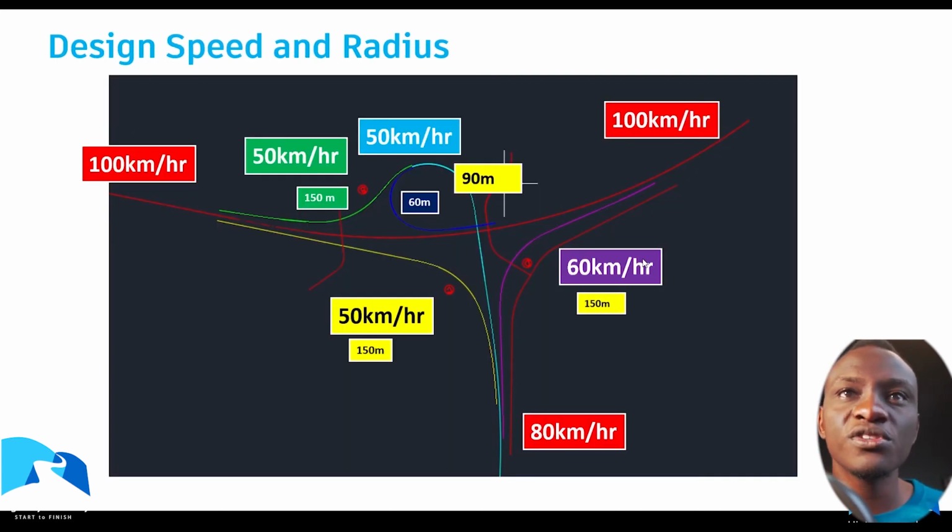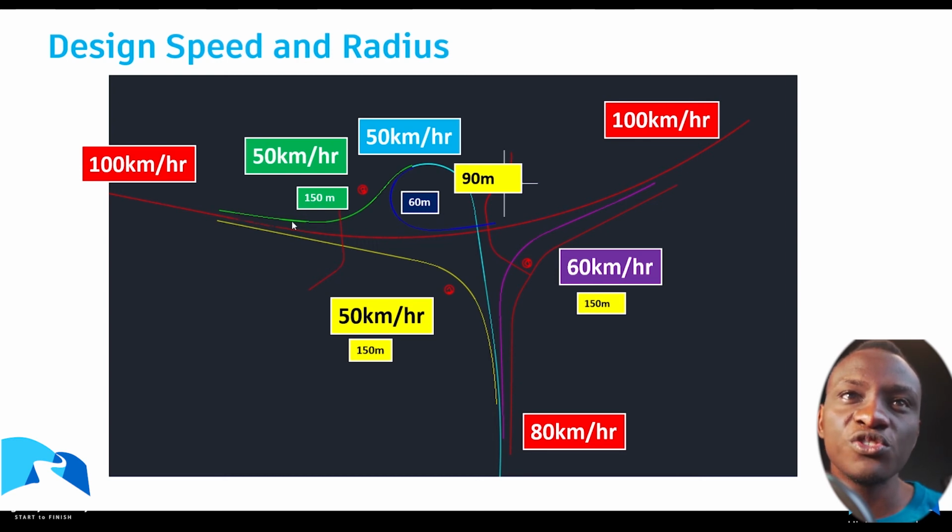So in conclusion, this is just showing the layout that we're going to be drawing. So we are going to have a main line that's coming, and it's going to have a radius of 90. Then the loop is going to have a radius of 60. This is roughly to cater for the radius of 1 to 1.5 that I talked about, that compounding. So if you compound this to this, it comes something like 1 to 1.5. And this is at 50 kilometers per hour.